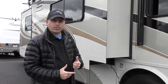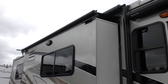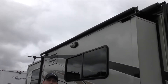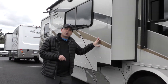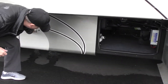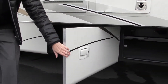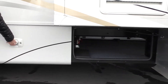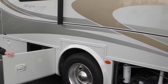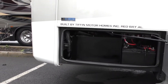One nice feature about Tiffin — definitely one of the nicest builds in the country. We have a power awning right over the door, and we have slide toppers to keep all the debris off when we're parked, as well as a big awning that comes over the slide on the passenger side. This is a two-slide coach, 32 feet in length. You'll also notice it has a very low stance — this coach was designed to have a low stance and still be manageable on the road.